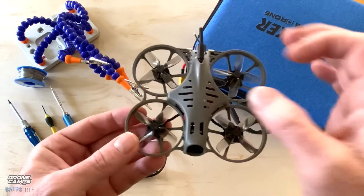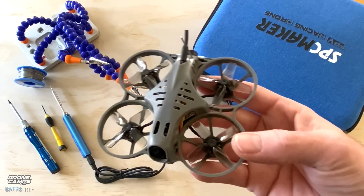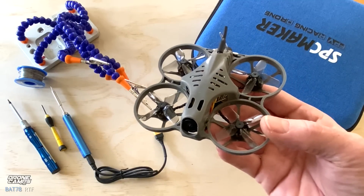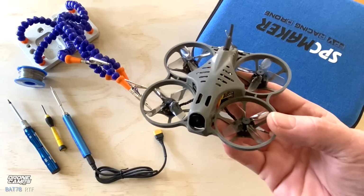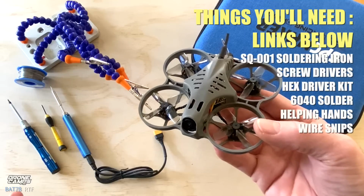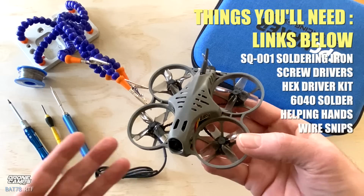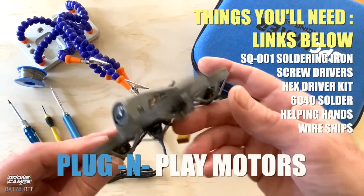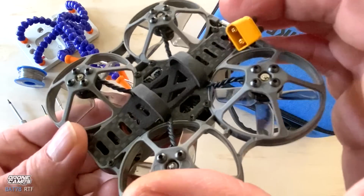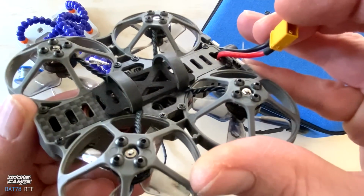So let's just go over this quad and what's in the box, and also let me give you some beginner instruction here from me to you, some friendly advice. When you're first getting into FPV, there's some very basic things you're going to need. Eventually you're going to probably have to make a solder connection. Now the nice thing about this quad is that it has what we call plug and play motors. It has little plugs on the bottom just underneath this carbon board. If you remove this carbon board with the screwdriver, it has some Phillips head screws here, about 8 in total.